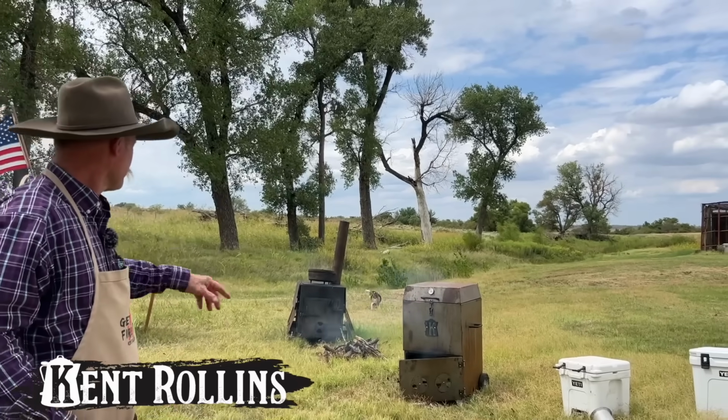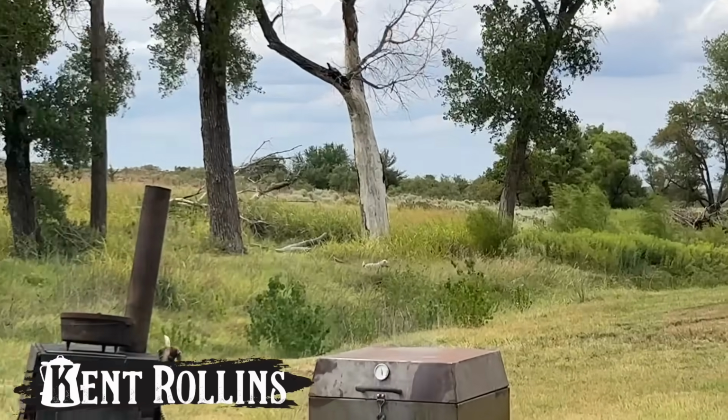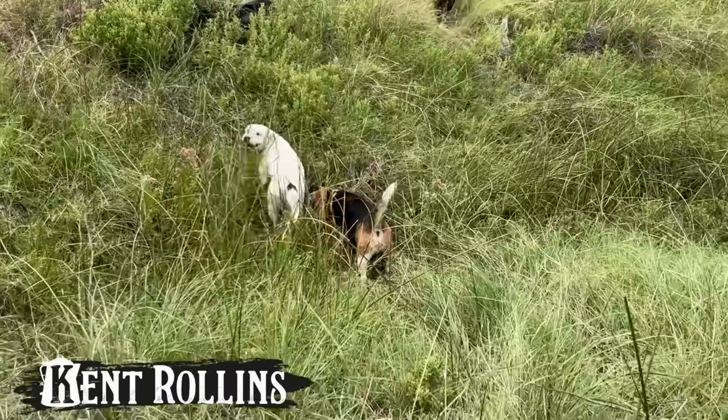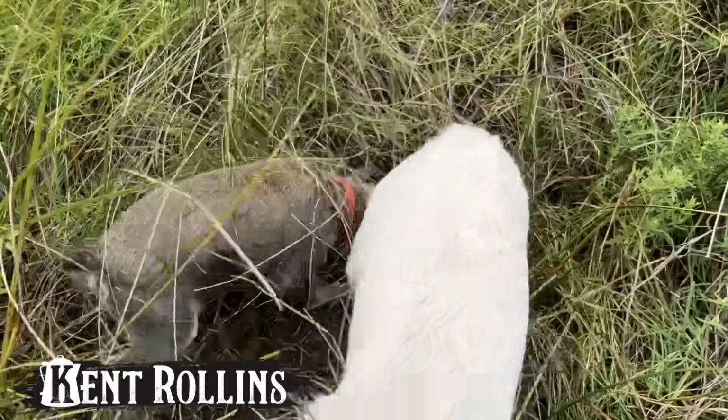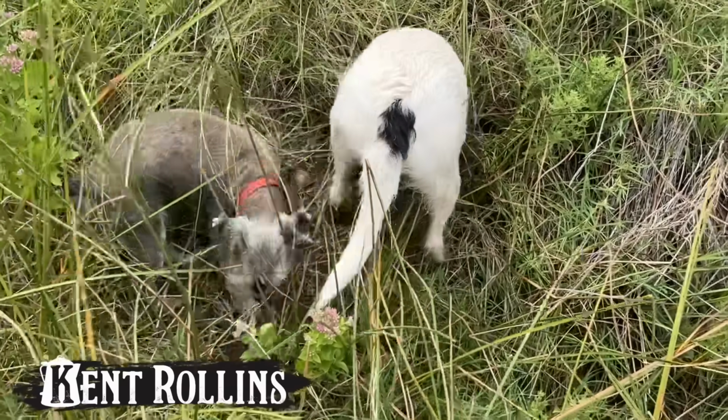It's down in here. Armadillo, cat, or a possum? Armadillo got in a hole, Lou. Mate says, I'll go in there and get him. Mate says, I ain't scared.